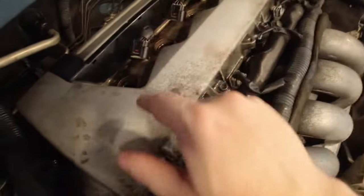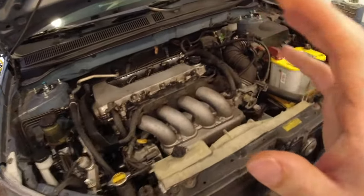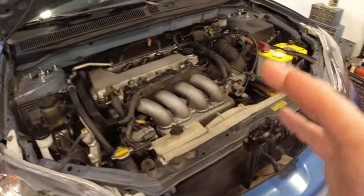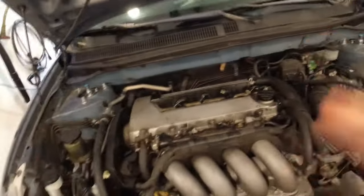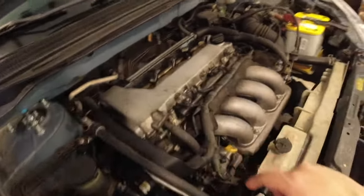As you see, when I take out the coil packs, they're filled with oil. So I'm gonna be changing the valve cover gasket on this car and replacing it. I'm pretty sure this has a timing chain cover gasket problem as well, but that's gonna be for another day. Today, I'm just gonna replace this and replace the spark plugs to give this car a decent tune-up. So let's find out how to take this thing apart.